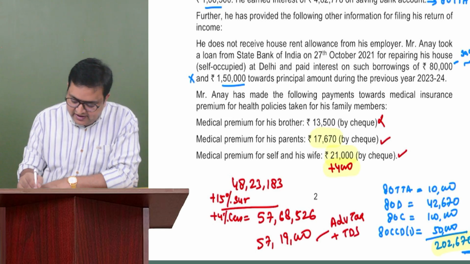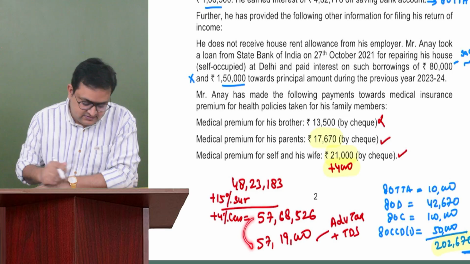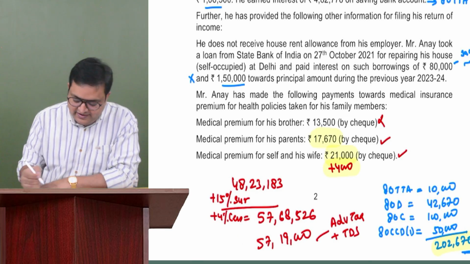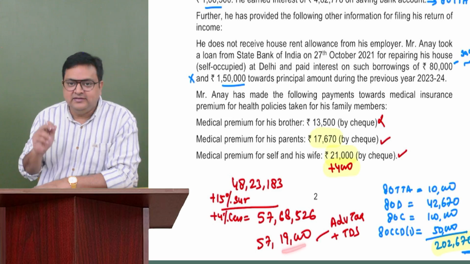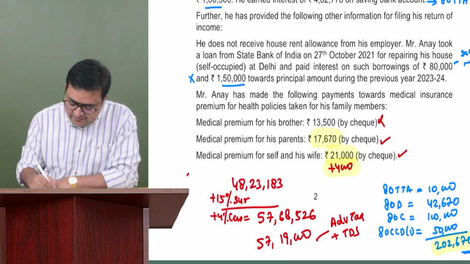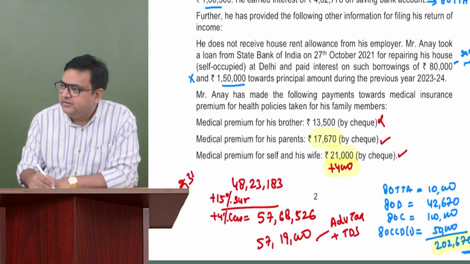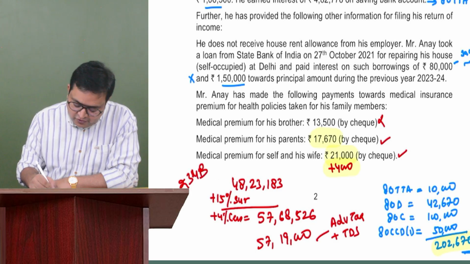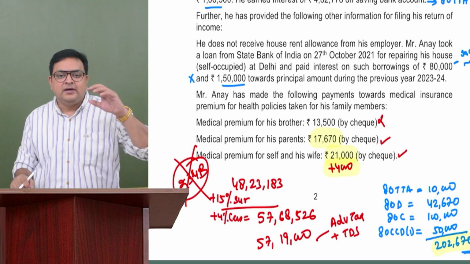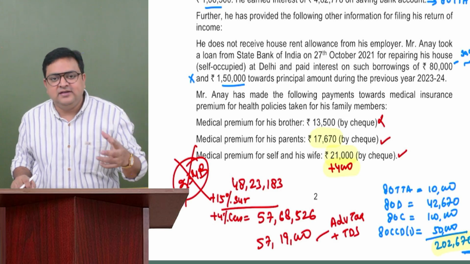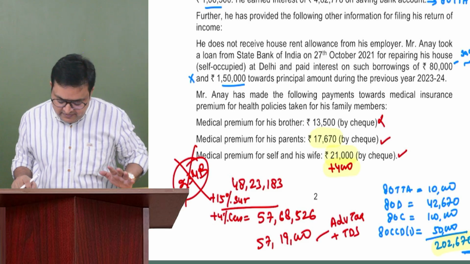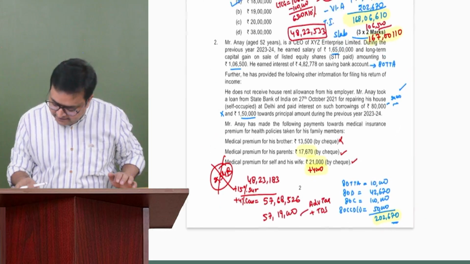So let's see whether 90% is paid. I believe yes, at least 90% is already paid. So 234B will not be there. Why? It will not come unless the advance tax, TDS, etc. paid is less than 90%. So 234B will not come. It would be zero, right?